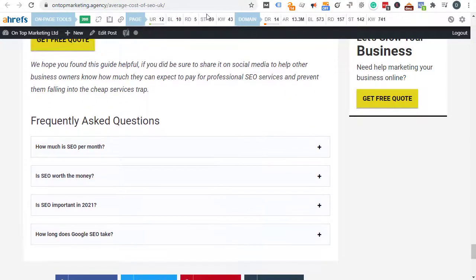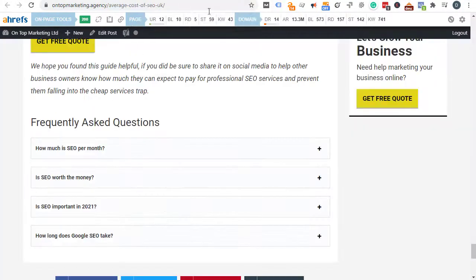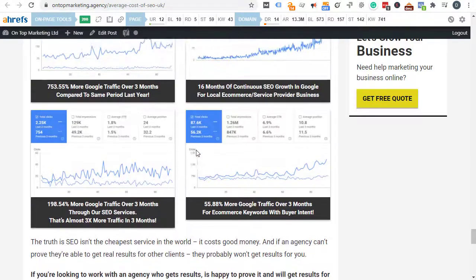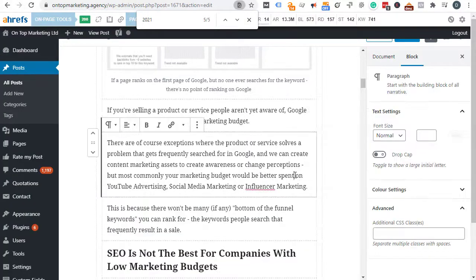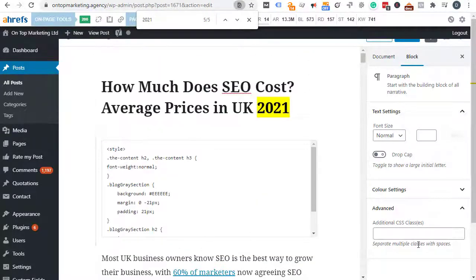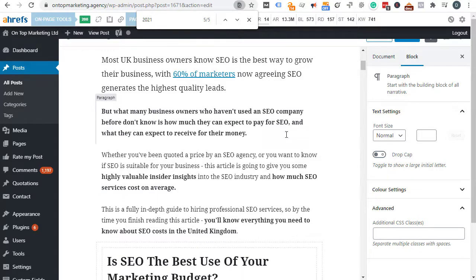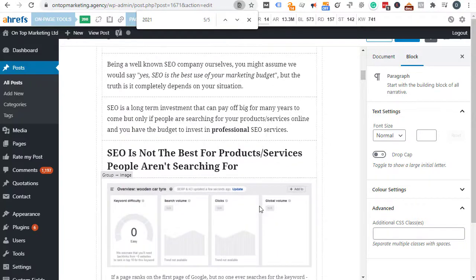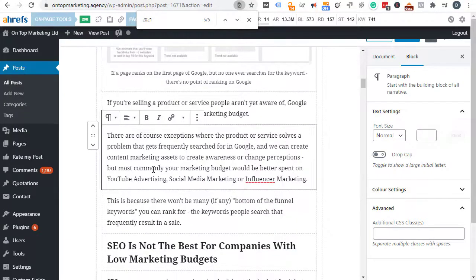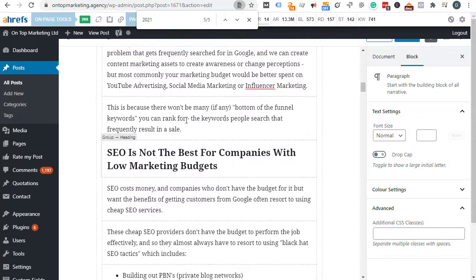So we've got FAQs. I'm not sure how many words that is, but let's say it's probably about 150 or so. So we've got more words here. We've got a new heading as well, which is great. Another thing that I should do is also go in and just change some of the styling around a little bit on this. So put some things in bold, put some things in italics, just so that I'm showing Google that there has actually been updates made to this content. If I had more time, I would probably rewrite some of this and try and improve upon it, but it's really not a priority for me right now. I'm just trying to give an example to you guys.